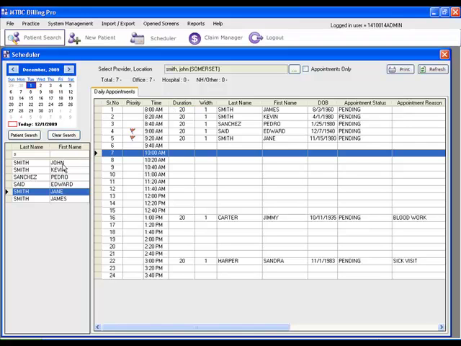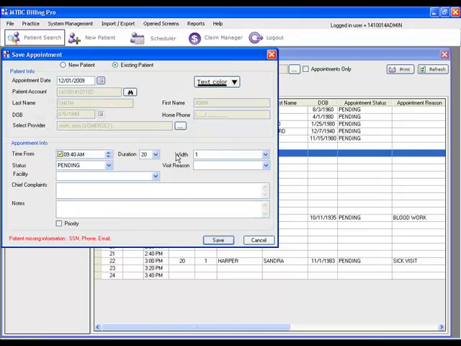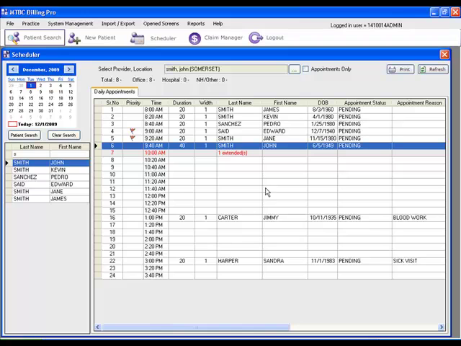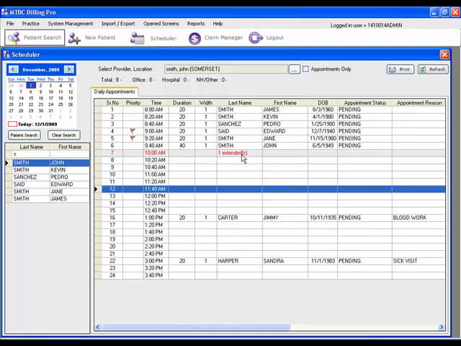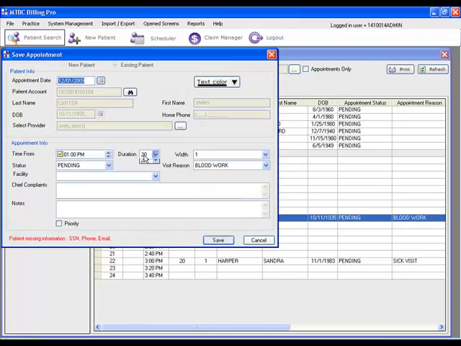Now sometimes you might need to schedule a longer appointment for a patient. To do this, modify the duration option, and you can click on it and get the duration of your choice. Let's say this is a 40-minute visit. We can click Save, and now you'll notice that there's one extension for John Smith, and this extension shows you clearly the amount of time that's been blocked for this specific patient. We can do this for any patient of our choice just by modifying the appointment and adjusting the duration.